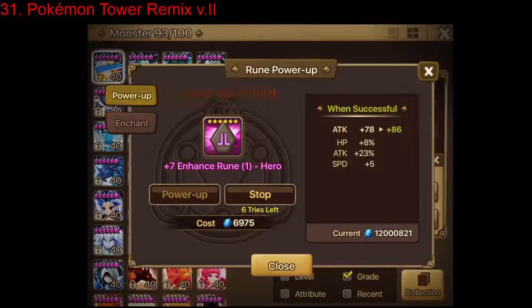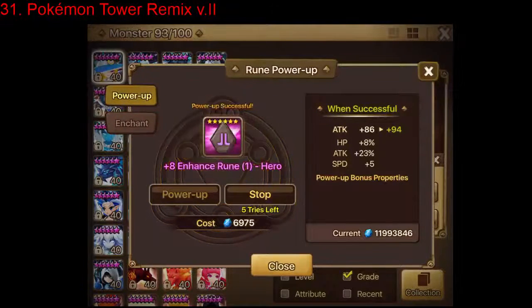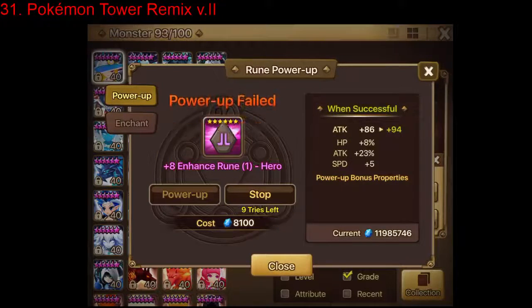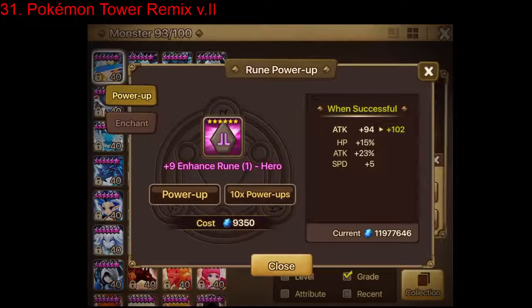Like at worst, I can always enchant it on. But yeah, so the plus 12, I'm hoping for crit rate. This roll, I don't mind where it goes into, as long as it's a max roll. And it's pretty close to a max roll. 15 HP, 23 attack, that's pretty nice. So we keep those.